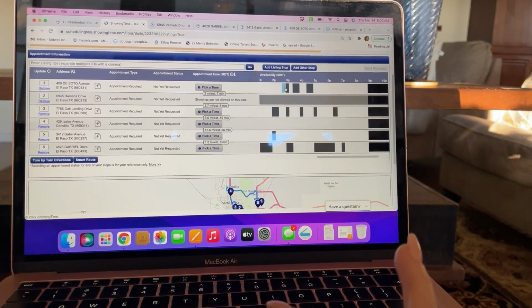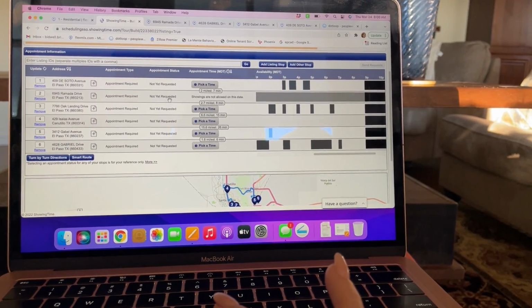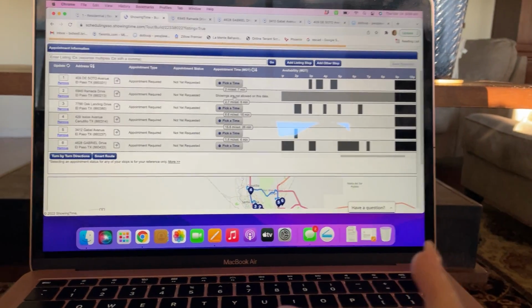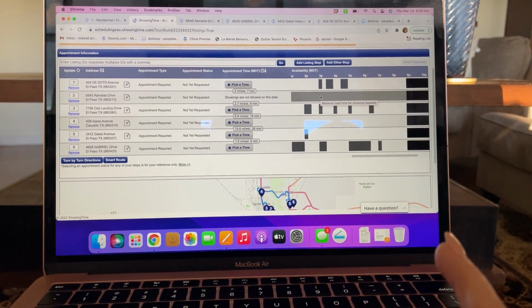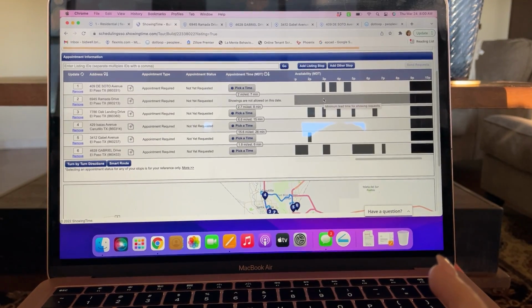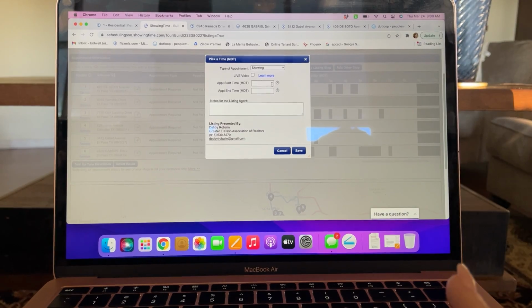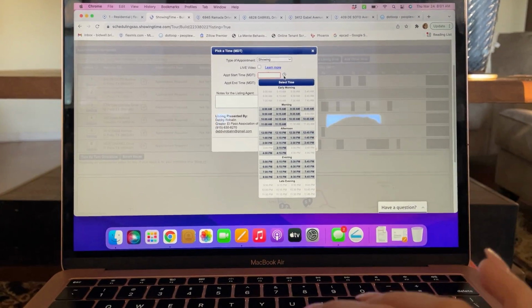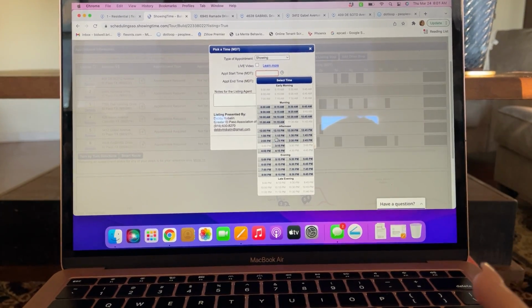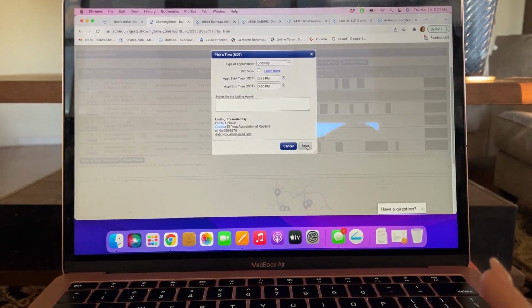So this one is showing us that we cannot show it at all today. It's blocked out. They said no. So I'm going to pick a time here. My time windows are limited. You can see the little black, right? But I'd like to go, we'll mark it at 3:15 to 3:30. We're going to save it.